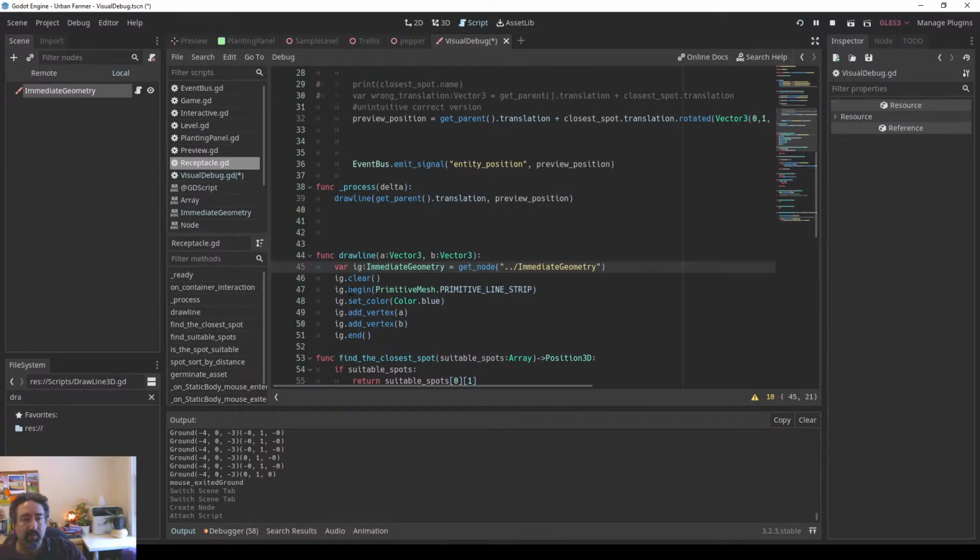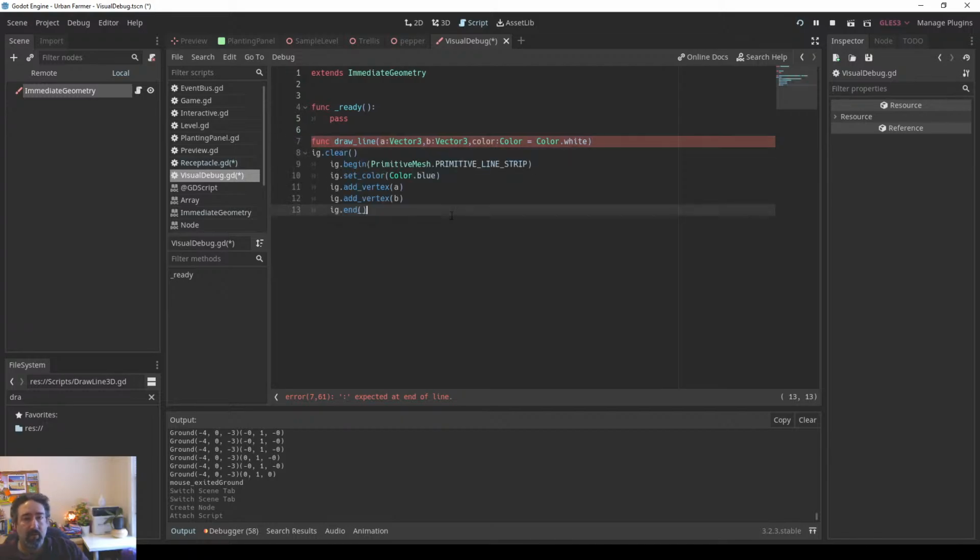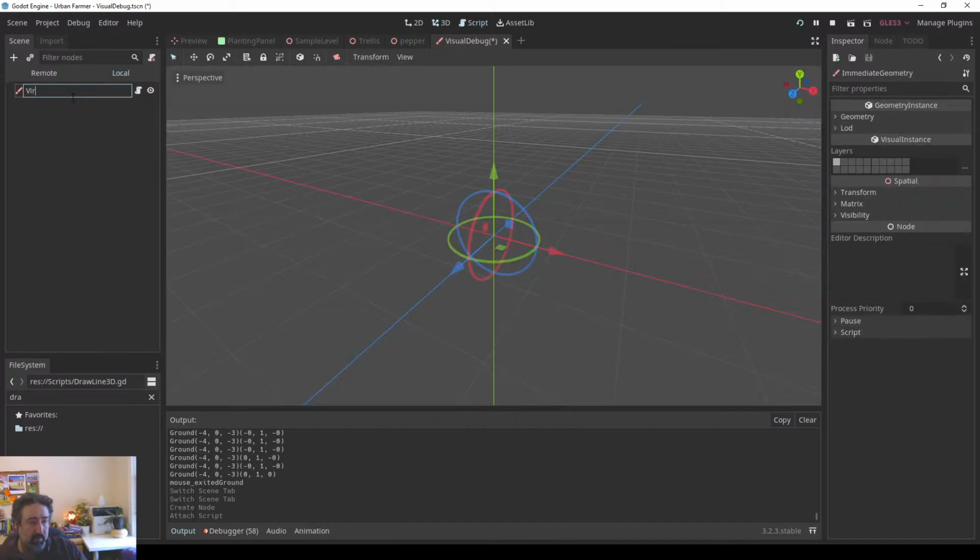I think this should be passed to, but because we are drawing only one line, I'll actually do it as a line strip, because this is the hard coded case. Because you're already standing from geometry, this should automatically clear the method. So this is clearing the immediate geometry itself. It's actually visual debug.